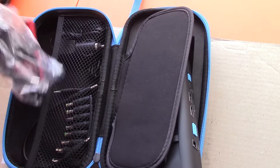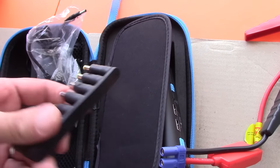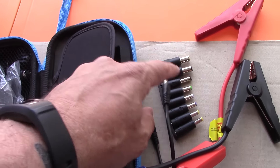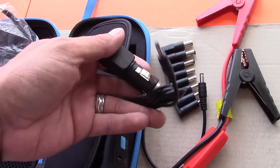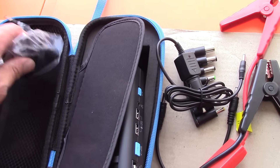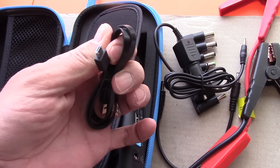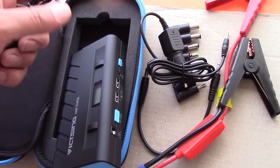So that requires the accessories. There's what you'd use to jump start a car, which we'll do in just a minute. Comes with these awesome little plug-ins to charge a laptop, or a tablet, or something that requires these sort of plugs. Comes with a little cable to connect to whatever you're gonna plug it into. Comes with a cigarette lighter adapter to actually charge the charger with your car. So once your car gets jumped off and running, you can plug this thing in and charge it up. Very nice. There is a wall plug to keep it charged up. You should charge this thing every three months or so if you don't use it, or you can just look at the little display and figure out how low it is. Comes with a flat ribbon USB cable and a little mini USB.